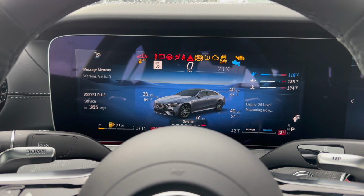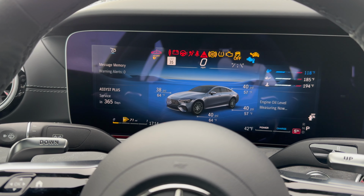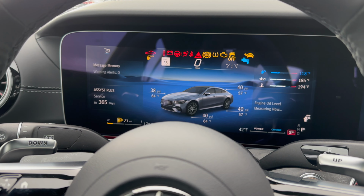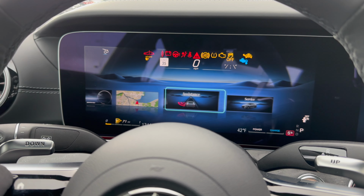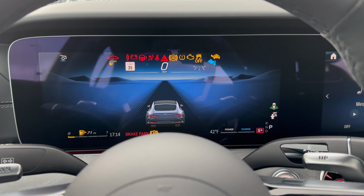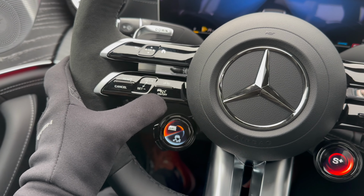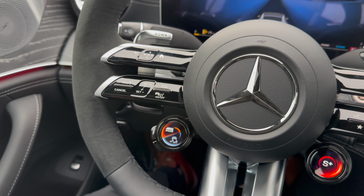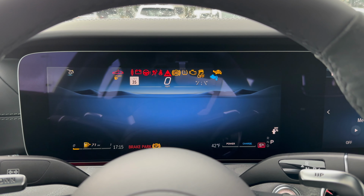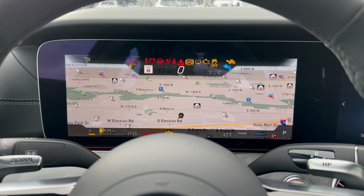And this is the service menu. Shows you all the different metrics you'd need to know before you go for service, your engine oil levels, and assistance plus, as well as a tire pressure monitoring system. There is an assistance menu here for autonomous driving. This car has that feature as well, provided via the cruise control options right here. You can set and engage the following distance, and it's going to maintain that with the cars ahead of you. In addition, there is a navigation menu right here, shows you a map system, very nice.